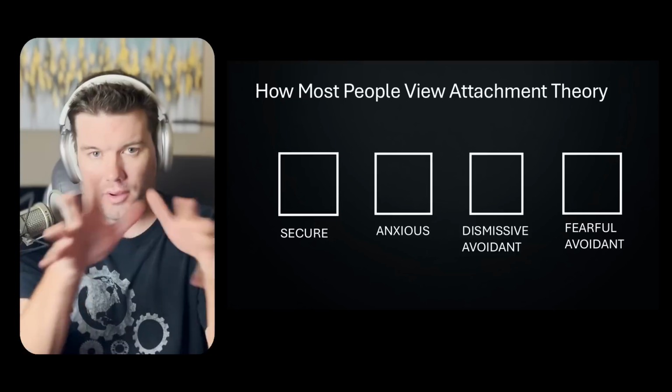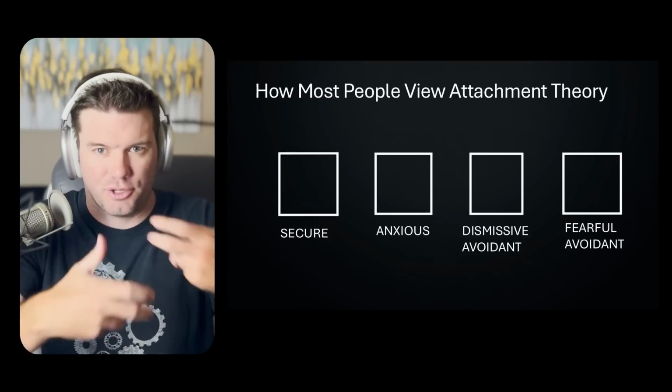Every avoidant has 5 distinct levels, and you can tell what level yours is by the excuses that they give you when you try to get close. But in order to understand these levels, we first need to completely reframe the way that you look at attachment theory. Okay, so most people view attachment theory like this.